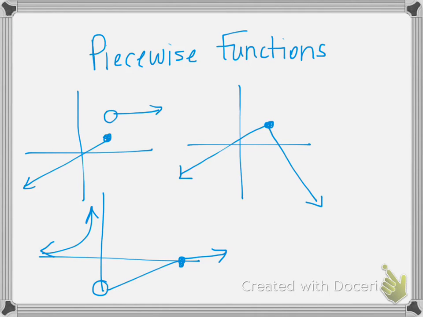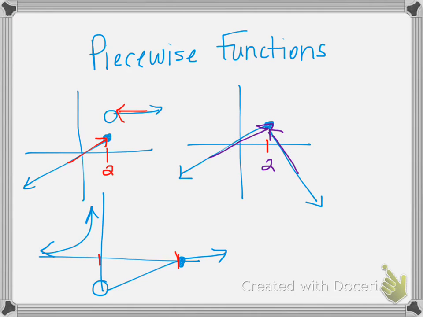Now, if I'm thinking about the limit of the piecewise functions at the place where the pieces connect, basically what I'm thinking about is what's going on to the left and right of that place. So if this is x equals 2, I notice that the limit as x approaches 2 is undefined because on one piece it's going somewhere and on the other piece it's going somewhere else. On this one, if that was x equals 2, the limit would be whatever this dot is because on both places they're both going towards that dot.